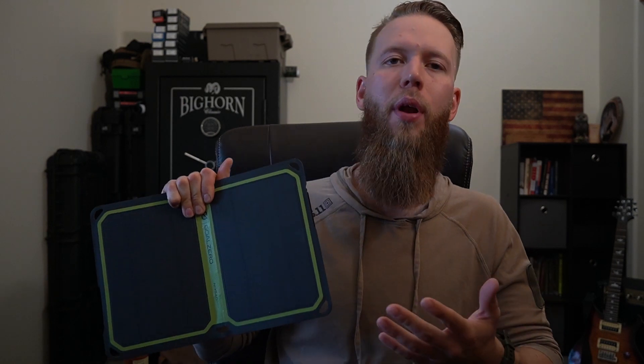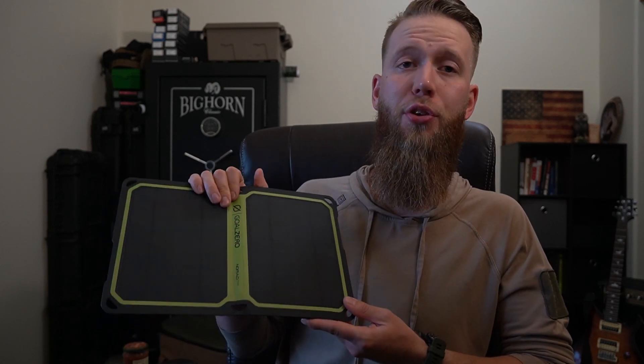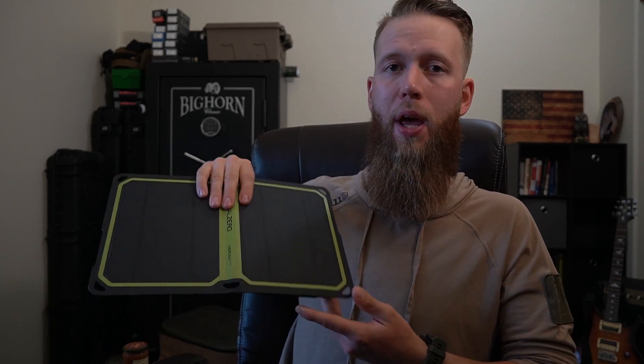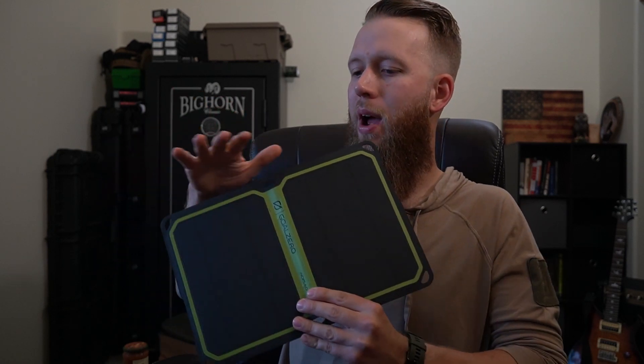Also having a solar charger. You may say — if it's a snowstorm, you're not going to have the sun out. Well, that's not the case at all. Back in February I actually used one to charge not just my cell phone but my lanterns as well. Having a solar panel — just a small one, you can get bigger ones — means you're not having to utilize the full extent of all your other resources, which can be really helpful.